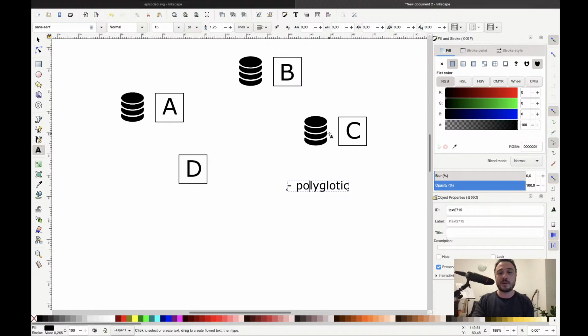So don't think about the polyglottic characteristic of a microservices system as being only one good thing. But first of all, let's see, we are optimists, so let's see which is the good thing that comes with the polyglottic characteristic of a microservices system. One of the things is that it allows you to use the perfect match of a technology depending on what the purpose of the microservice is.